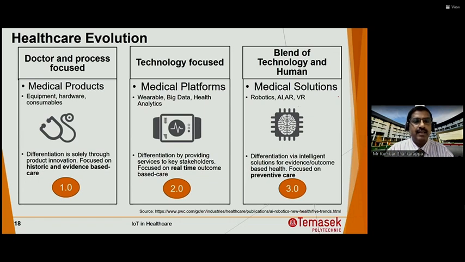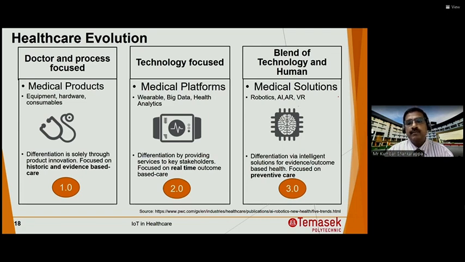So that is 1.0. Now from 1.0, we slowly shifted to 2.0, which is more technology focused, right? It's not process focused anymore, it's technology focused, where we have wearable devices, big data, and analytics. So now our focus is more on real-time outcome-based care in the technology-focused area.